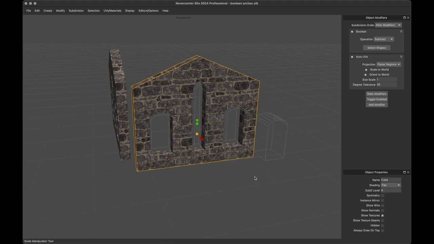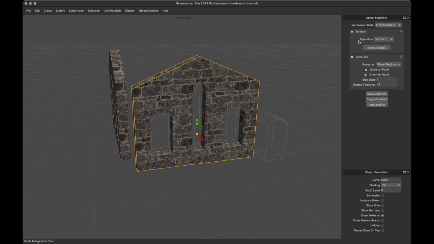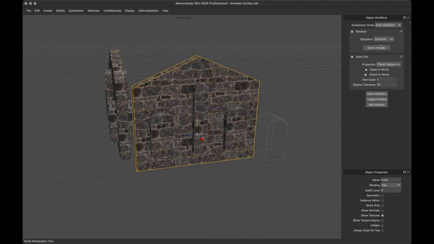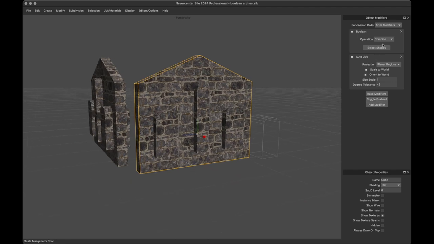With all of these modifiers that we've added this time, it's using the concept of an external source shape, which we didn't have with modifiers before. So that allows us to select shapes in the scene. In this case, we're selecting these three instances here and using those as our source, as our target for the Booleans. So we're doing a subtract here. What would happen if we did a combine? Just get a little outcroppings there.